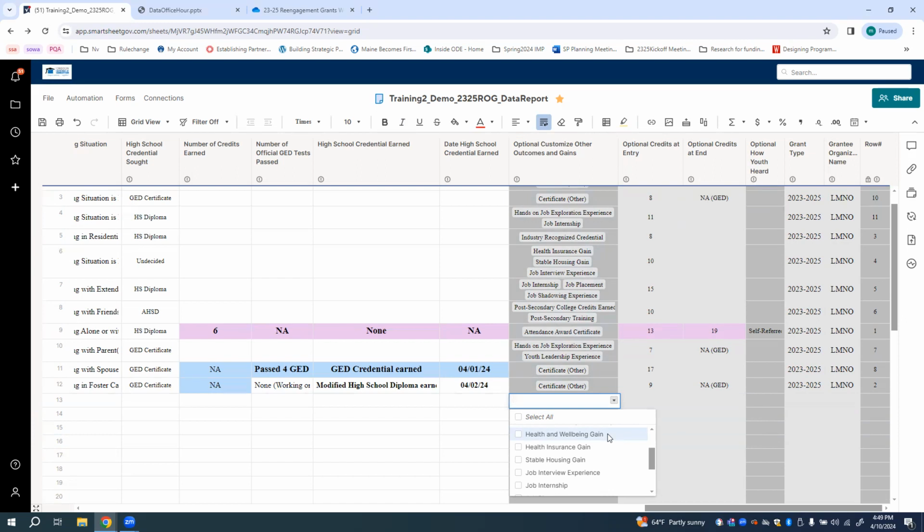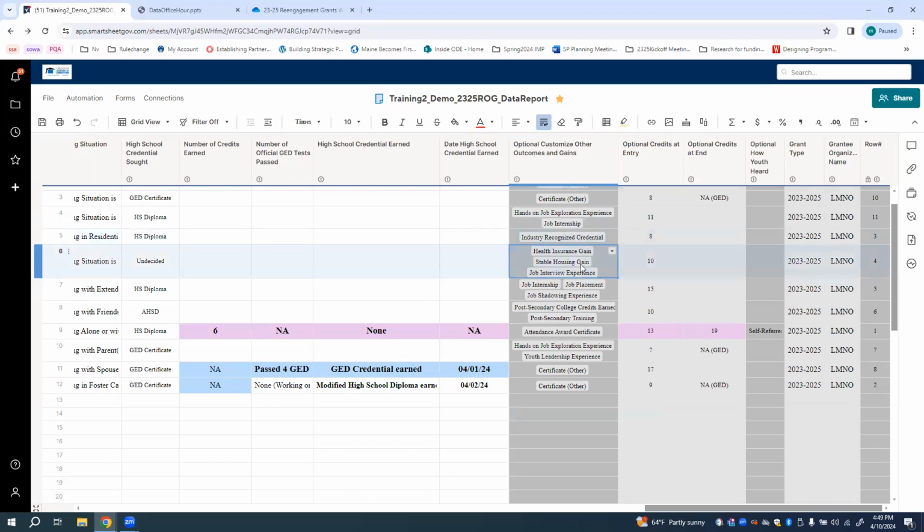If you want to record those, it's a select all. You can certainly record those on this sheet. If you want your grant manager to add anything specific to that dropdown, please reach out. We're more than happy to do that. So just know that this is here for you to use if you would like to.